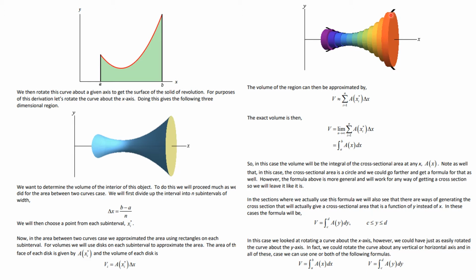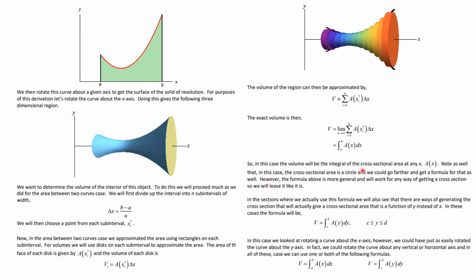and then we will have the cross-sectional area for that point. The cross-sectional area will be the area of, in this case, a circle, because of the way we're spinning it around the axis, a circle of radius f of x. So the volume of this region can be approximated by the finite sum: V is approximately equal to the summation of these cross-section areas times delta x. And the exact volume would be the limit as n goes to infinity of these, which is going to be the integral of A(x) dx from a to b.